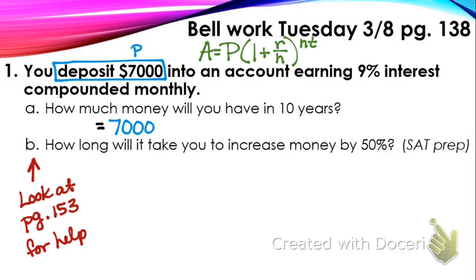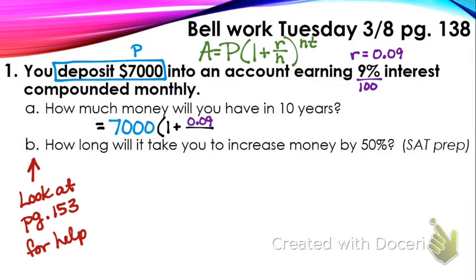What do I do with this 9%? Yes, we're going to divide it by 100, and then we're going to put it in the place of R. Again, for both parts. So divide it by 100. So my R value is 0.09. That 1 always stays a 1. Plus always stays a plus. And now we've got our rate, 0.09.